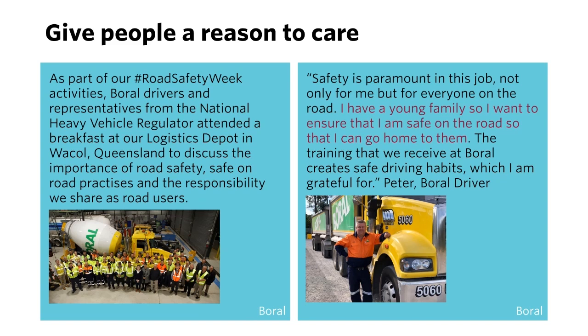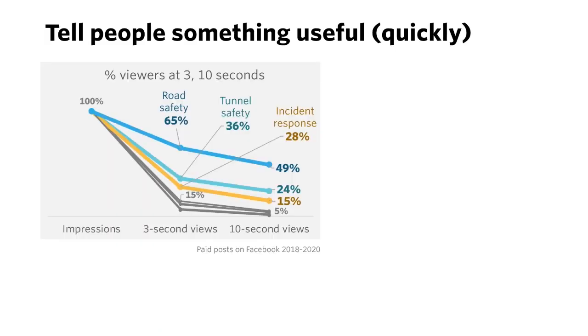The third one that I talked about, after interesting and cool, is useful. So if you tell people something useful, particularly if you tell them something useful quickly, they will like it more and engage with it more, which I showed you in this chart earlier on. That's what this chart tells you, right?